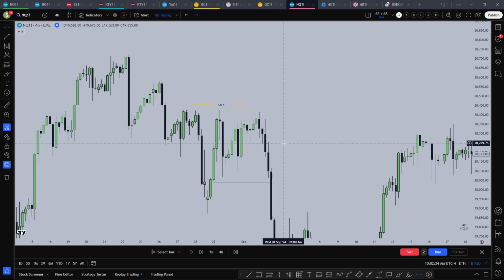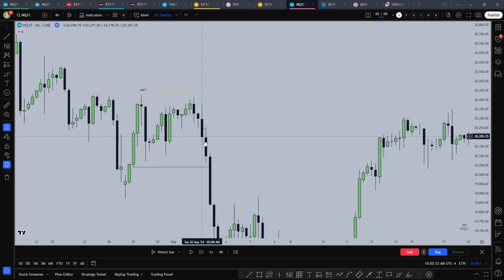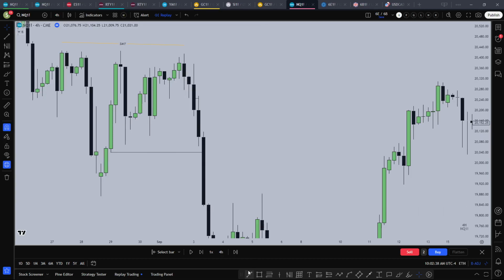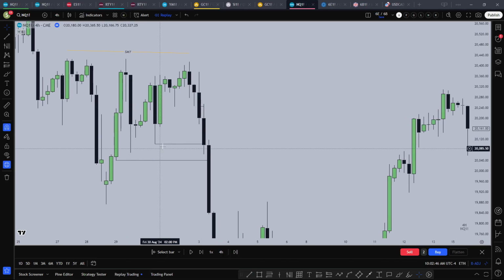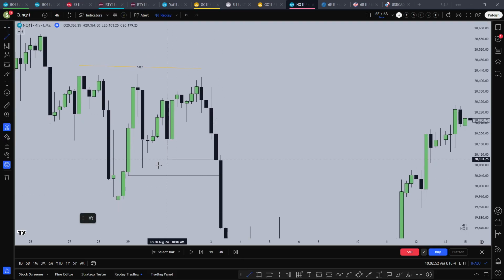So SMT with these relevant opposing swings, these unprotected highs, so I can see this as a manipulation. So framing to the opposing relevant swings, you could frame till here. I would frame till here. The people in the mentorship know why I would frame till here, but even if you were to frame till here, that's okay. Now, which are the high time frame candles expanding towards the draw?